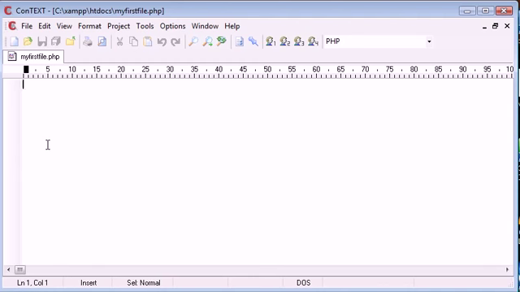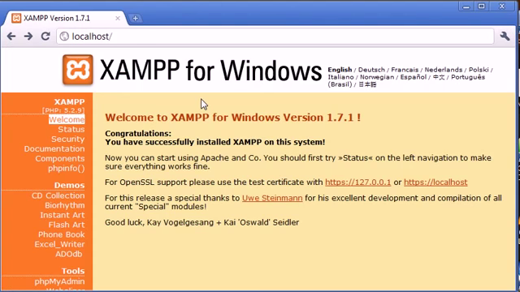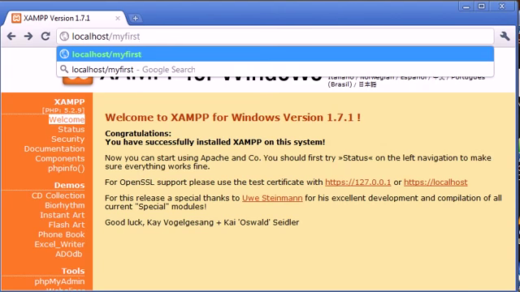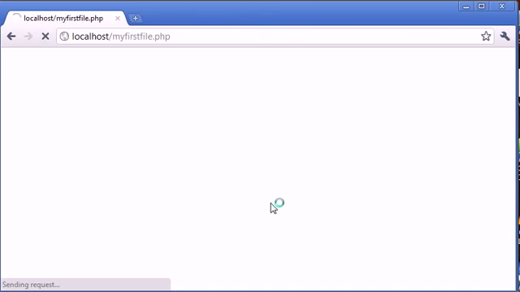Now inside our PHP file, let's just actually go to our browser first and try and access this. So we know this is saved in c:\xampp and htdocs. So let's go ahead to our browser and type in my first file.php. So remember, htdocs is the root folder, so all we need to do is say localhost/my first file.php. We press enter and this file has been loaded in. Now, because it's a PHP extension, you might think that you can't put HTML data in, but we can in fact write data into here, either plain text or HTML, and when we refresh, that's displayed on the page. So you can see now that we're accessing our files like we would on a normal server.